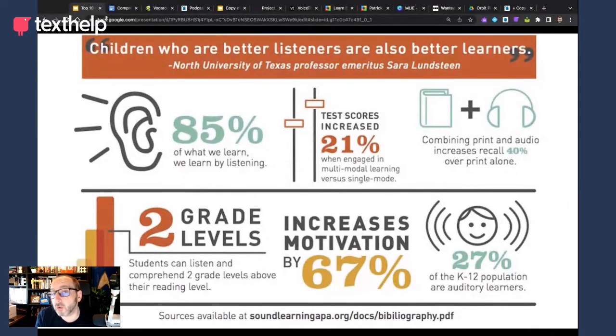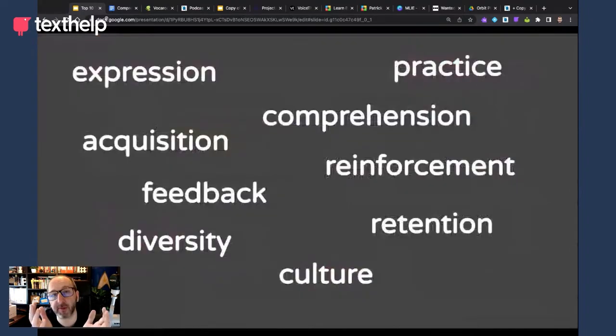So, look, we know that the statistics support audio as we go. But if we think about it just from a teacher's perspective, think about each of us as an educator. And if somebody were to say to you, right, where is audio important? We can very clearly articulate a number of different words where we know audio helps us. Pupil expression, comprehension and understanding, because listening to pieces helps pupils understand more.